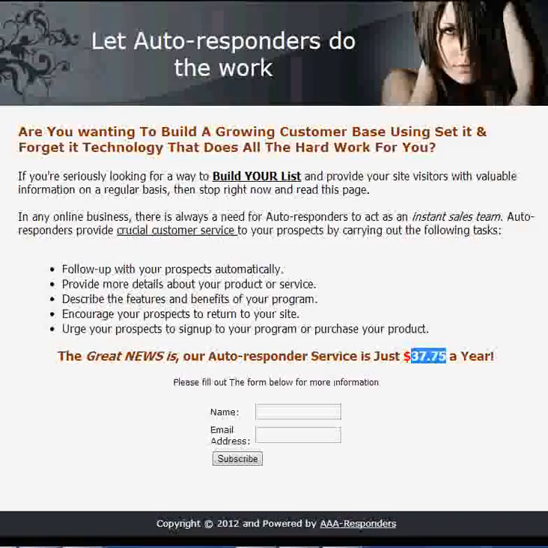Why did we bring it down? Was it not worth it? No, it's definitely worth more than $37.75. In fact, it's worth a monthly fee. But we choose to not do that because we want to bless you guys, we love you guys, and we want to see you succeed and not have your bottom dollar ripped out from under you by having all these extra expenses. So by having a low cost, it allows you to actually get a higher profit. It's as simple as that. And we want people to profit from this.